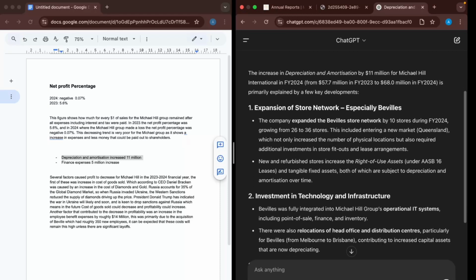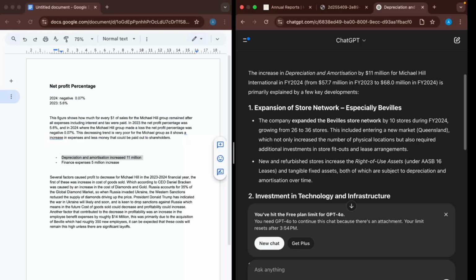So it kind of comes back to this takeover of the new stores, of the Bevel stores that they've bought. So when they lease the new stores, their leases are now considered assets. So when they lease those new stores, they've got to depreciate a few of those. And what that means is that depreciation is going to increase by a lot because they're leasing all these new stores, all these new Bevel stores. So that's essentially the reason. So we'll write that in here now.